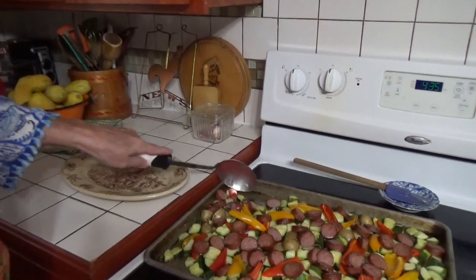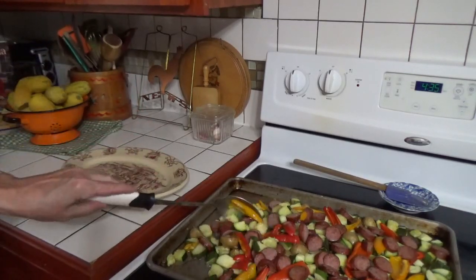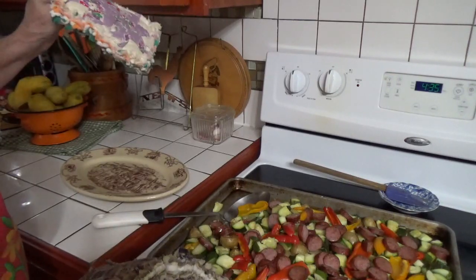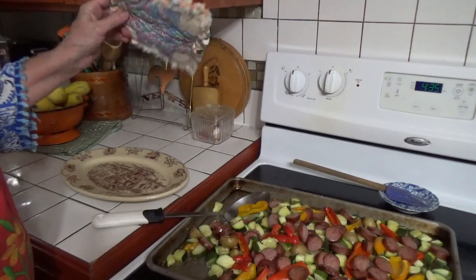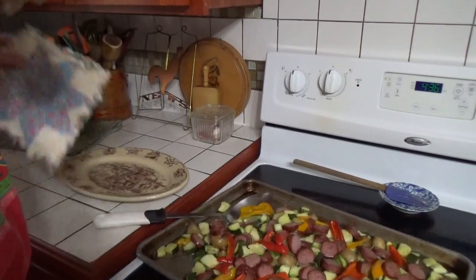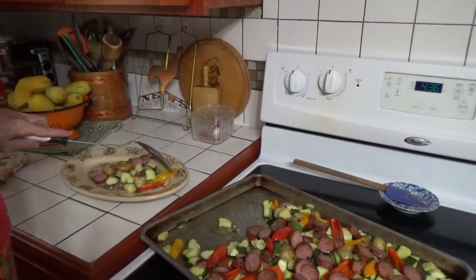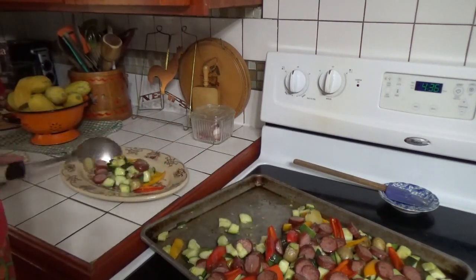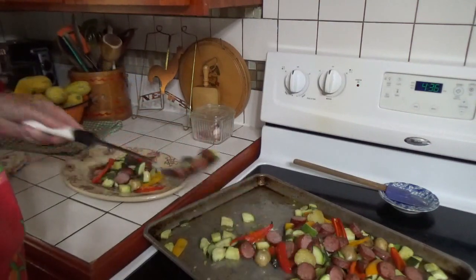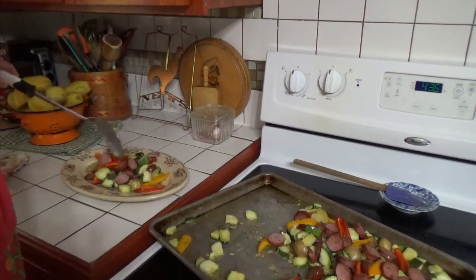They are done — lookie there, that looks delicious. Very nice. I've shown off my cute hot pads — there's a lady who has an antique store near us and she makes these out of old quilts, out of cutter quilts, using two layers to get a real thick hot pad that actually works well. Let's scoop a lot of this up for Paul. This looks beautiful — it came out really good. Paul, I think the peppers were a good addition because it just looks so pretty.